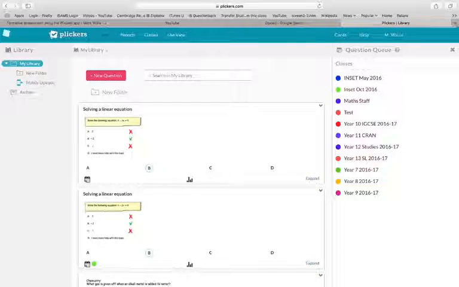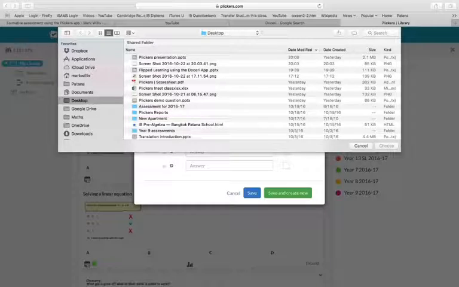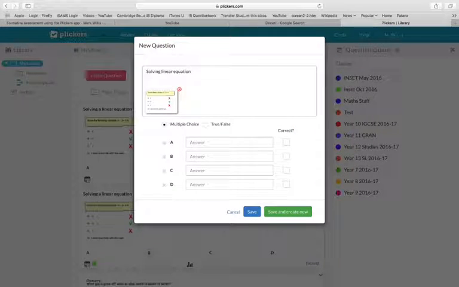So new question, add a question here, solving linear equations, and then I can add a photo. So there's a photo on my desktop which I'm just going to add to it there, and then choose, gets a photo of the question. Make sure I write down what the correct answer is.